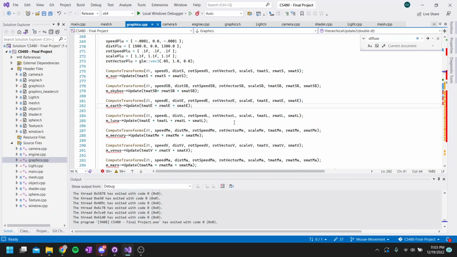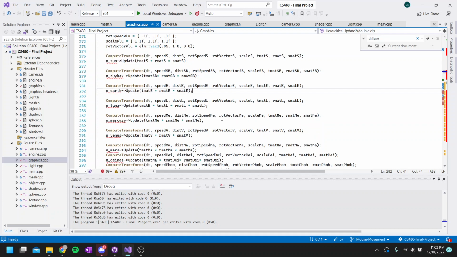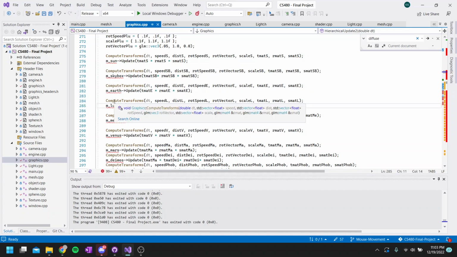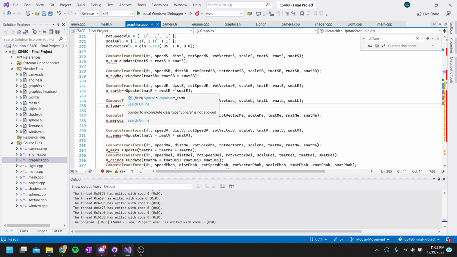It's not using a literal stack in a sense. It is using a stack in the metaphorical sense where it stores the value in a variable and transfers that variable into the hierarchical call of the moon. So here we can see Earth has a transform matrix, and what it does for the moon is take Earth's transform matrix and multiply it by the moon's transform matrix, and that makes it possible for the moon's orbit to be based off of the Earth's position.